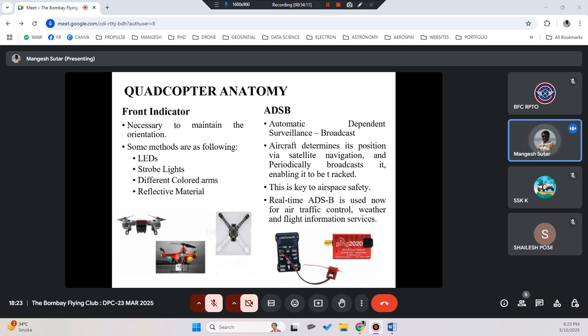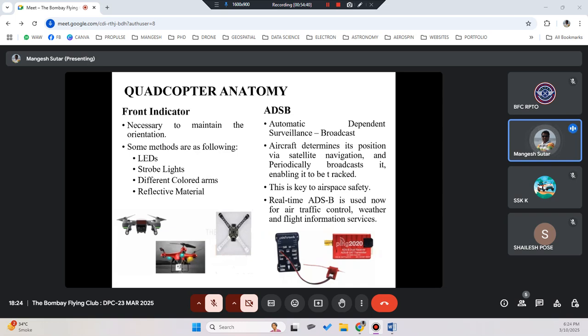So this is basically a very important component when it comes to airspace safety when we are flying drones beyond visual line of sight, and you are flying multiple drones simultaneously. Okay? This will become a mandatory and very important component when you are making drones fly from one city to another city or within the city itself also.